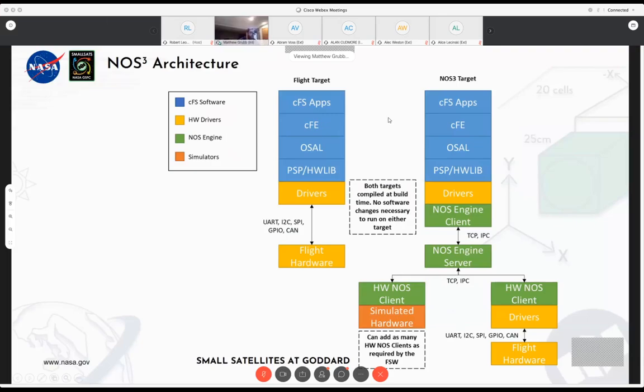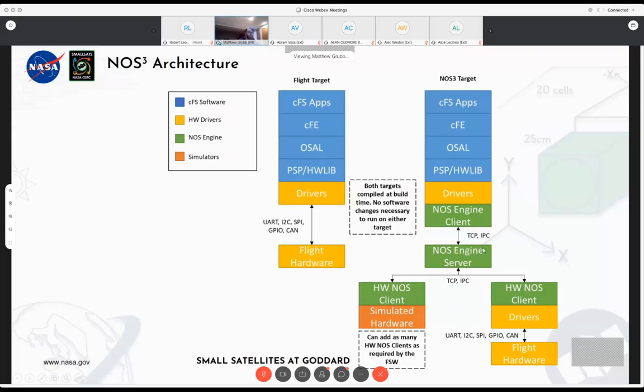Now, the magic in NOS Cubed is kind of shown in this diagram. So I mentioned you can generate the code for both targets at the same time without having to change any background in the flight software. The flight software that you generate for NOS Cube is going to think that it's the same as the flight target. And how we do that is through the platform support package in the hardware library. We actually tell it at compile time when it's generating for the NOS Cube target that we want to use a NOS Engine compatible hardware library. Whereas when we're building for flight, we're going to want to use whichever our target may be. So in the case of STF1, it was an AVR32. So we had a hardware library for the AVR32.